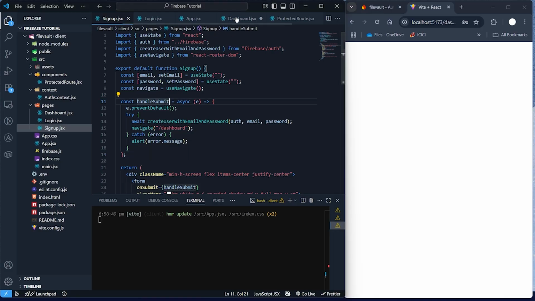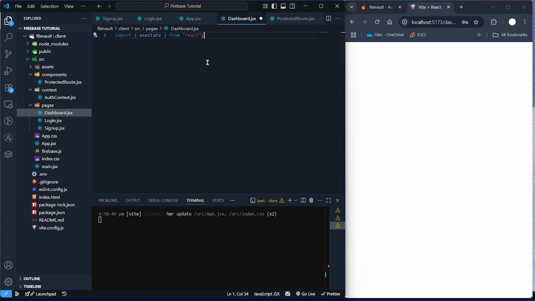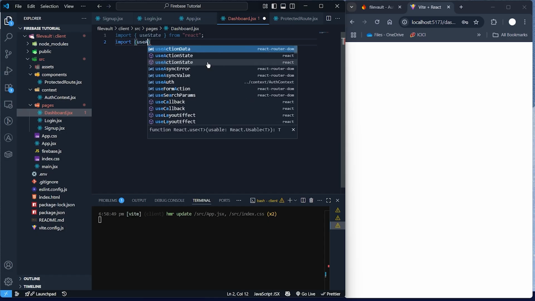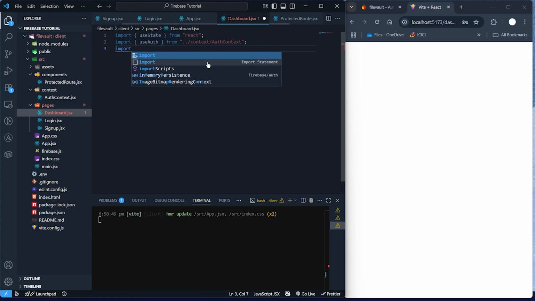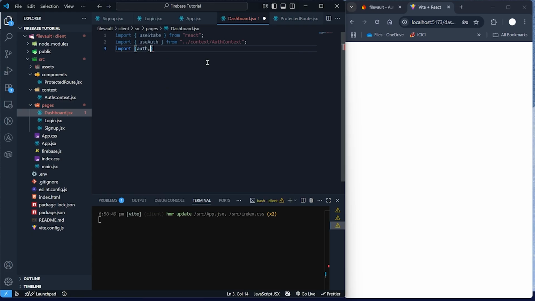All right, so we'll go back here, dashboard. I need use auth, then I also need auth, storage and database from Firebase. All right, because I have to upload the file, I have to check whether the user is logged in or not. And storage for storing whichever files we will upload. For that I'll do import auth, storage, and db from Firebase.